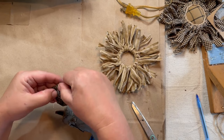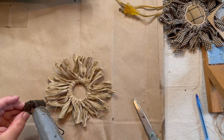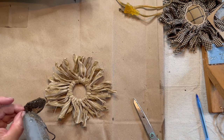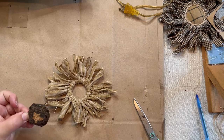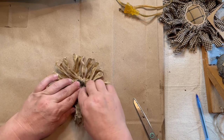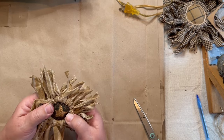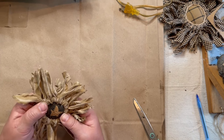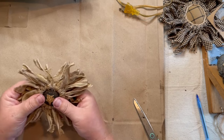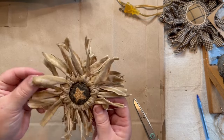Now I pick which side of my sunflower I wanted to be the front, and I put it upside down so the front is on the bottom. And then I glue the top of my little star right into my sunflower. Now the reason why I like to use cardboard is because it's flexible. I wanted that little star to pop and go through my little sunflower. If I used something stiffer, it wouldn't have worked as well and would have sat on the back instead of popping out of the front. So that batting just makes it look really cool and makes that star pop.